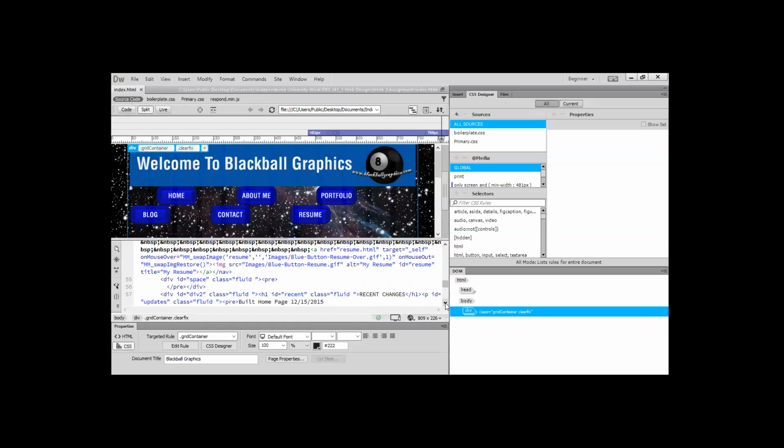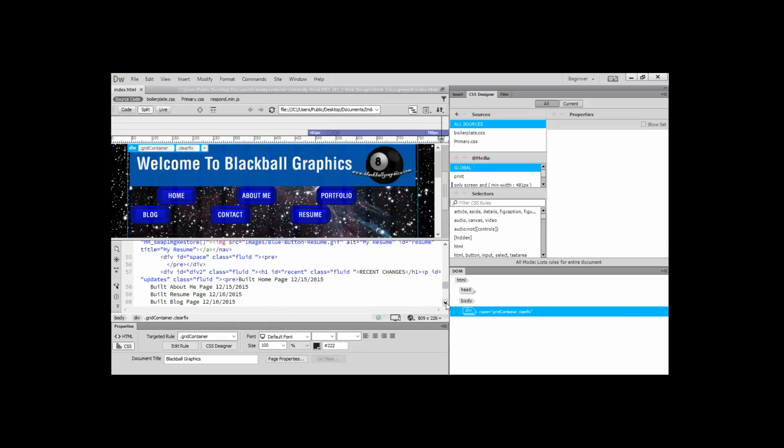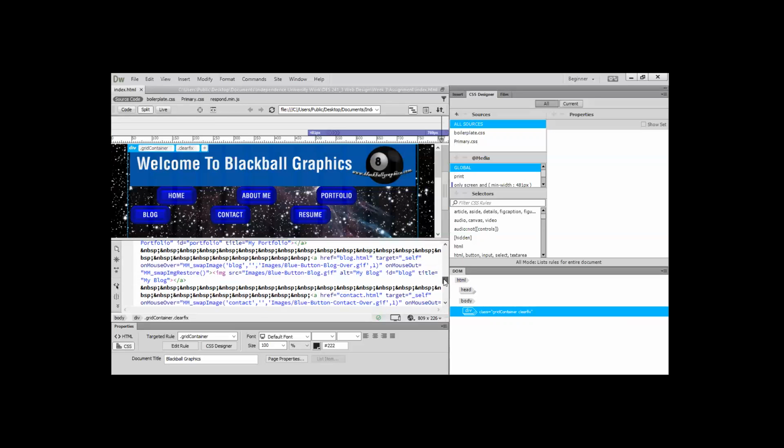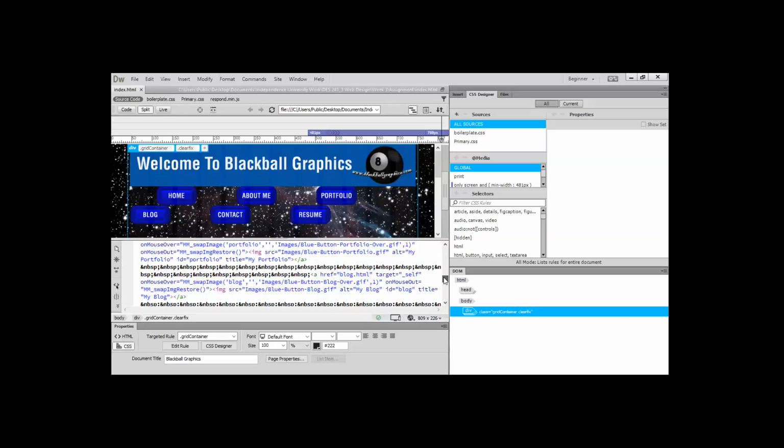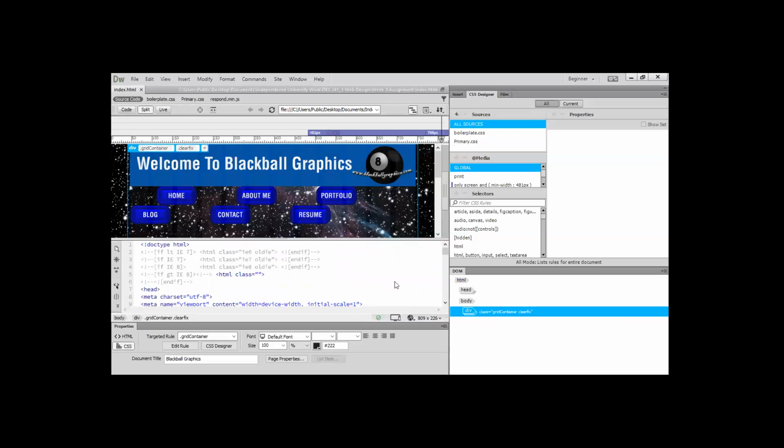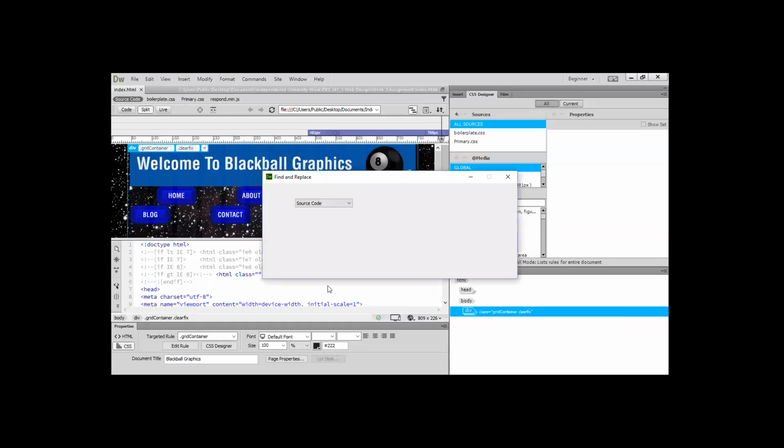Can you go back to the code there, scroll all the way to the top, and do a Command F, type in background and see if we can search for it.